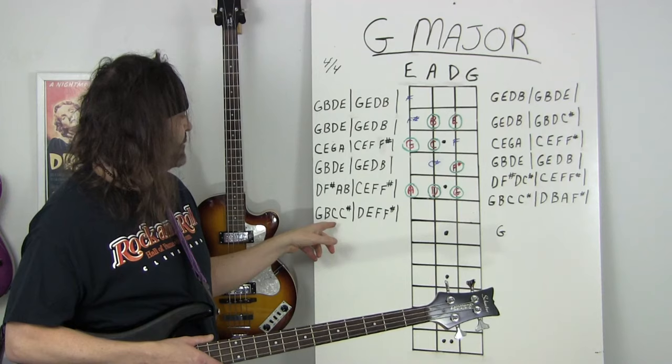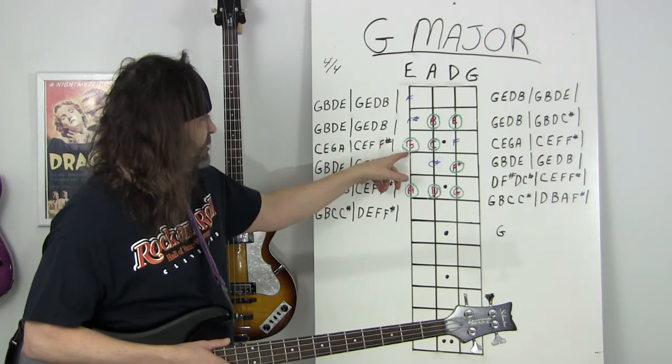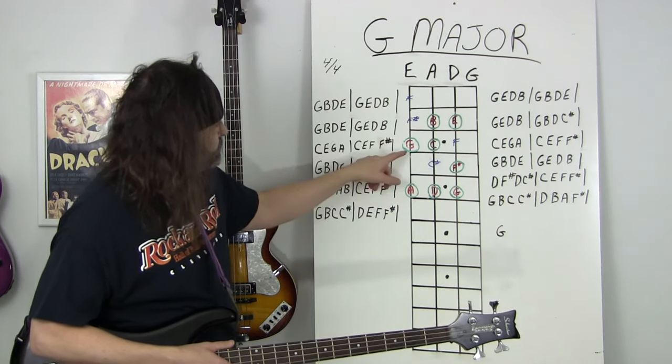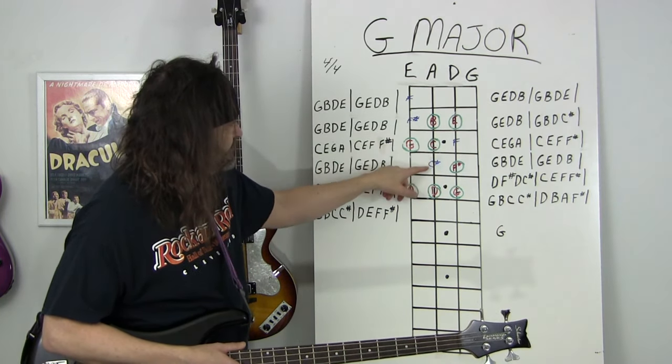And now we get to measure 11. He's going to switch to the G. We're going to go there with him. We're going to play G, B, C, C sharp. G, B, C, C sharp.